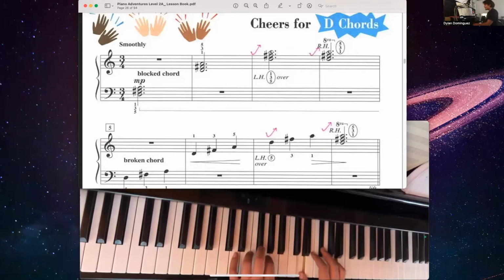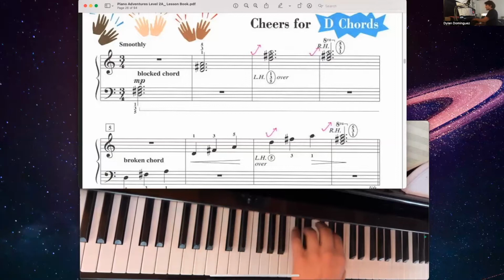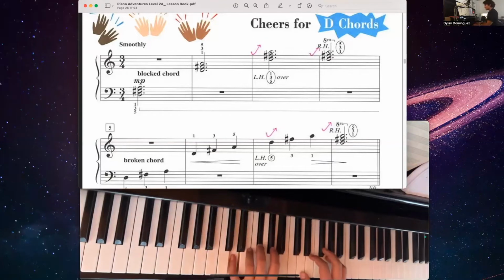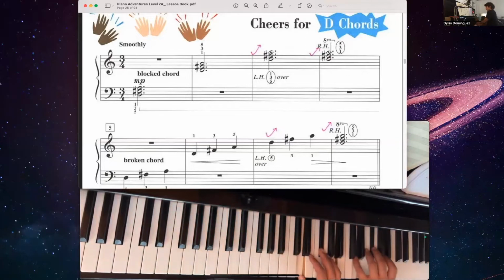The next thing we'll do is cross the left hand over, and we're going to have the same chord, D major, in the left hand crossed over. Let's practice that. 2-3. 2-3. 1-2-3.